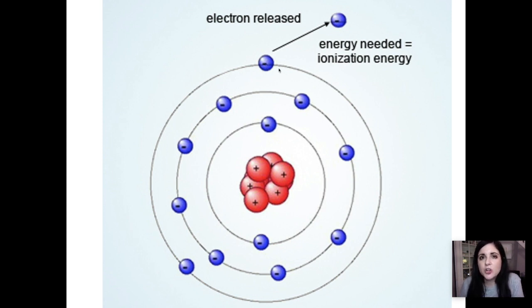It takes a certain amount of energy for an atom to lose an electron, because those electrons have an attraction to the nucleus in the center, because the nucleus is positively charged and your electrons are negatively charged. It takes a certain amount of energy for that electron to go away, and we call that energy its ionization energy. How much energy is required to remove an electron from an atom or element? And it differs, of course, because this is a periodic property.